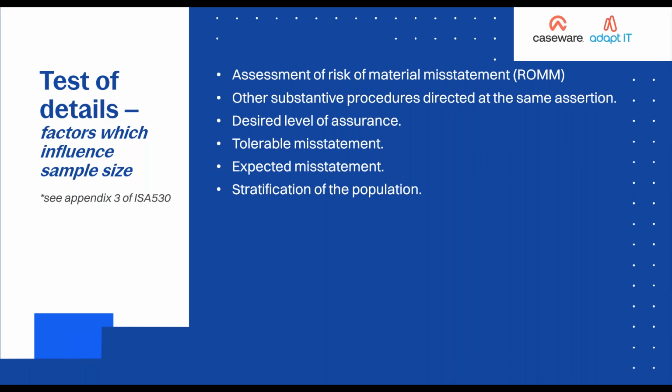Okay, so the assessed risk of material misstatement, where are we now versus where we want to be? If you have to travel further, you are going to select a bigger sample size. Then have we done other procedures, so other substantive procedures that have been directed at the same assertion? Important: if I've done a lot of testing on classification or cutoff or any of those, it doesn't give me any audit evidence about accuracy or occurrence. So I need to make sure that I don't consider those. I haven't done any other work to test or confirm accuracy or occurrence, so I can't take those into account.